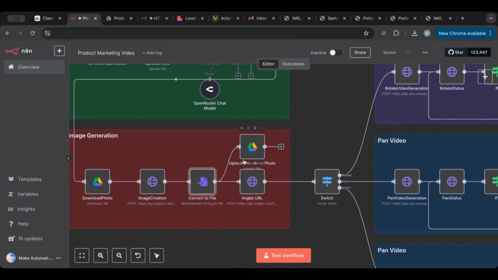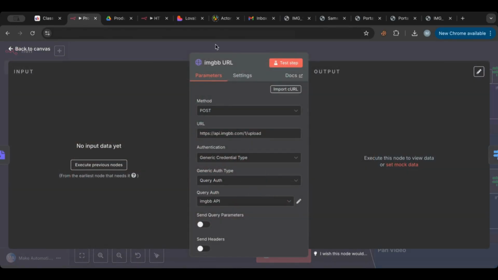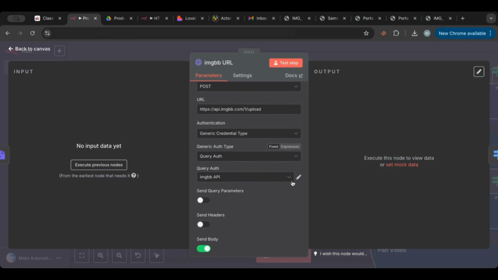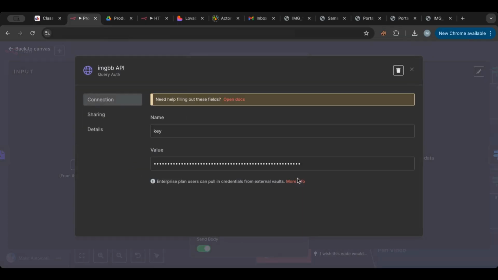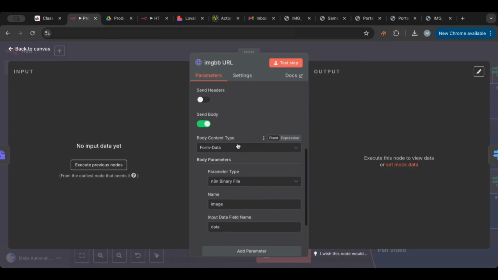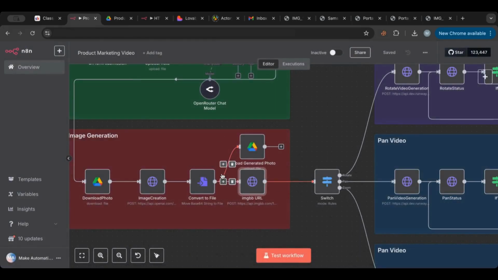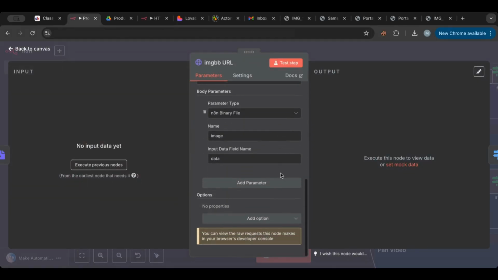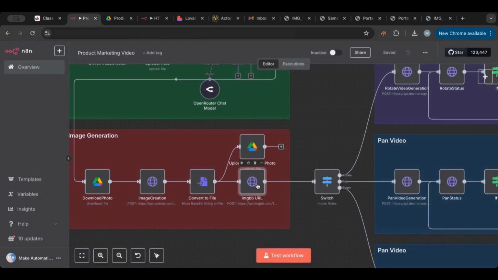After we convert, we need to do two things. We need to re-upload the new AI generated image, and then we need to call this new API called IMGBB, okay? And this is a free API that you can have. It has a query auth, and what you need to do is just get your API key from there. It's not authorization in the name, it's key, and then the API key. It's pretty simple, okay? Then what we're saying is take the image that we have from before, and then upload it. This will give us a URL that is easily available for you to use.